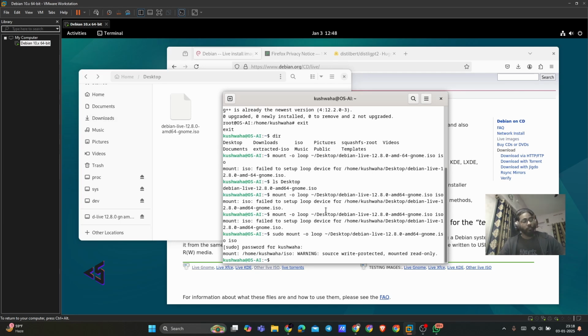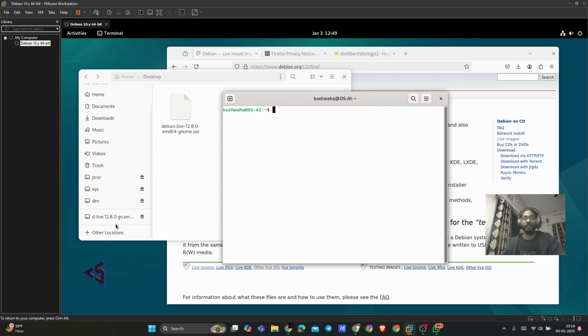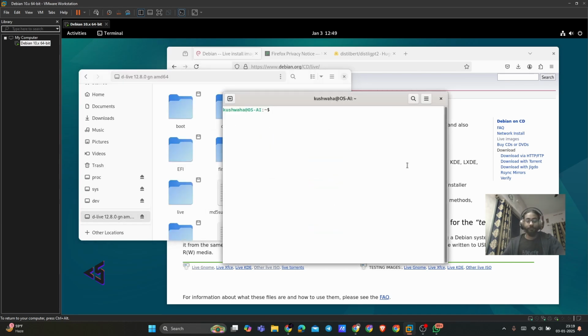The next thing that we're going to do is get on the extracted ISO so that we can get the rsync. That is the next step. So make dir for extracted ISO. That is what I already have. And when we do the second part, that is copy of this live connected operating system, we are going to extract the files from that and then save it in the extracted ISO file.